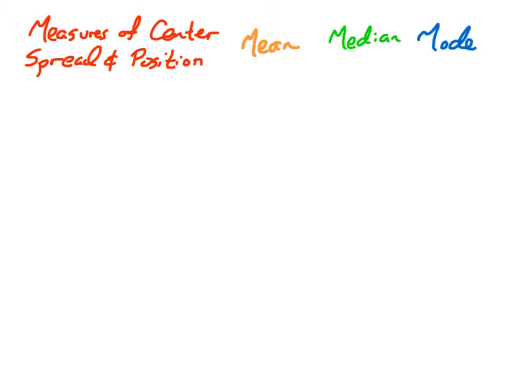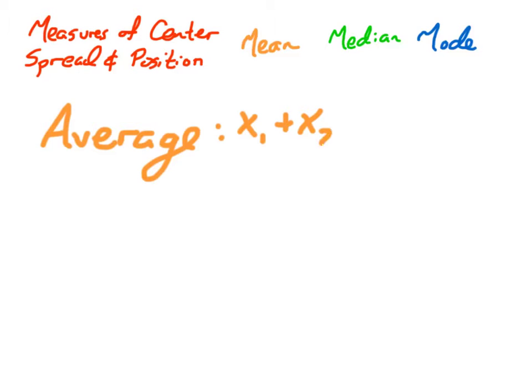But right now, let's start off by talking about the mean. Just refreshing, the mean is equivalent to saying the average. Now, why they started changing the name, I'm not really sure, but I guess that'd be a good question to go look up. But the basis of it is that we have to add up all of the things. So if x1 was the first thing, we're going to add that to the second thing, and we're going to add that to the third thing, and then we're going to add that to the fourth thing, and so on and so forth.